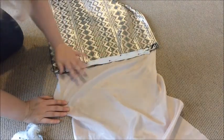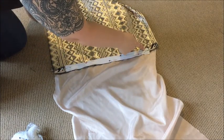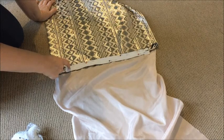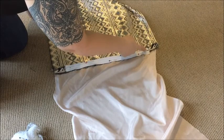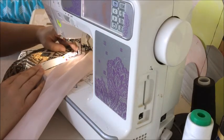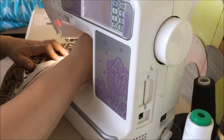Now that we are pinned on, what we're going to do is sew a square rectangle around the zip. So we're going to go from here, or probably from this side actually, so all the way down here, go around this edge, back up, and come across there, and we'll have to unzip that zip before we do that. So I'm going to start a little bit south of the zipper, which is up here. Actually, I'm going to start a little bit even further south, just so that that head's not in my road.